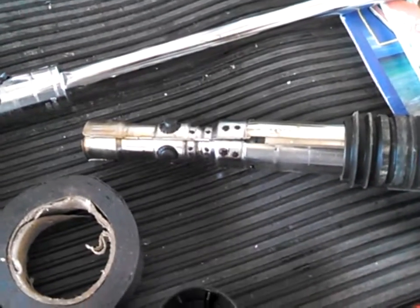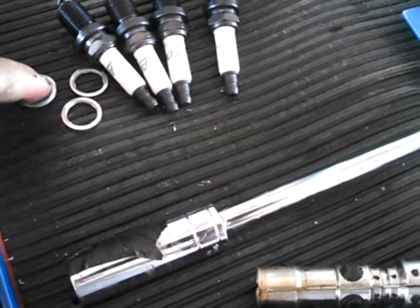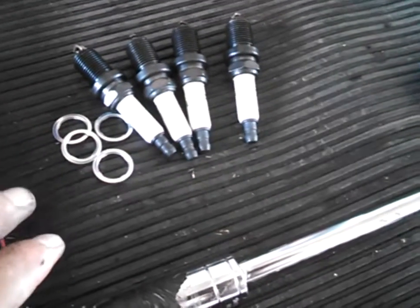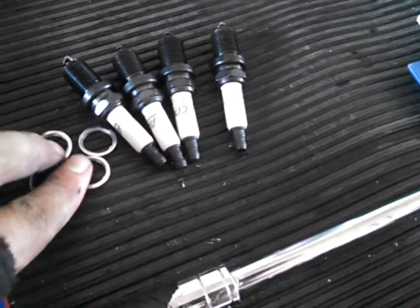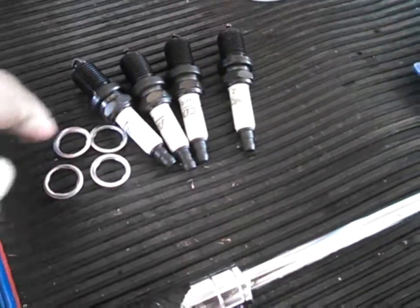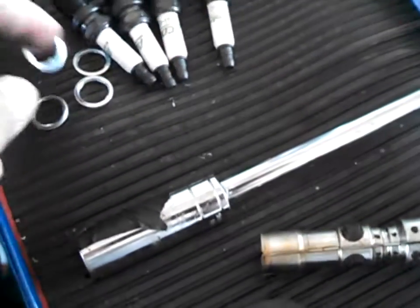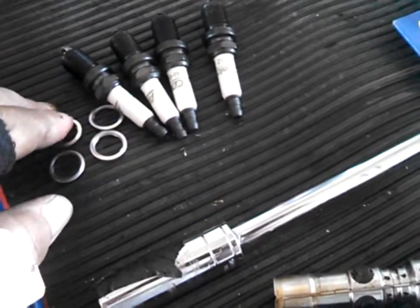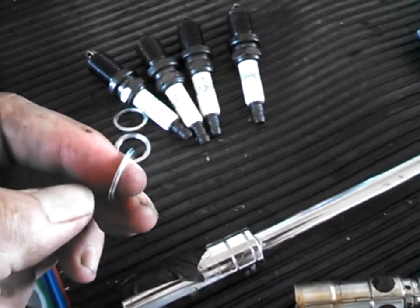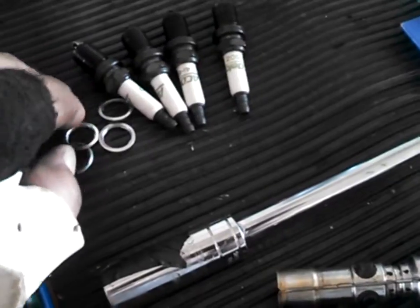Alright, so one more thing to check here for spark plugs. Now, not all spark plugs are going to use these little washers. The way you can tell if you need these on your new spark plugs, look at the old spark plugs. If you got this little washer on there, well, then use it. And it is tapered, so you want to look at the spark plugs you're pulling out in order, and see which way that taper faces. See that there's a taper on there. So you want to see which way that faces. Put them on the new spark plugs and go.